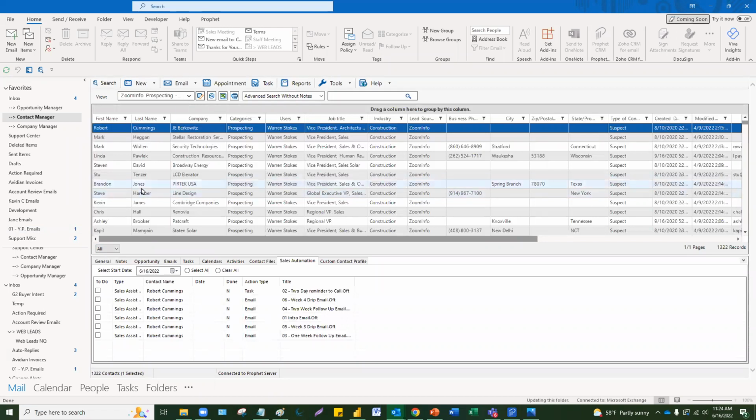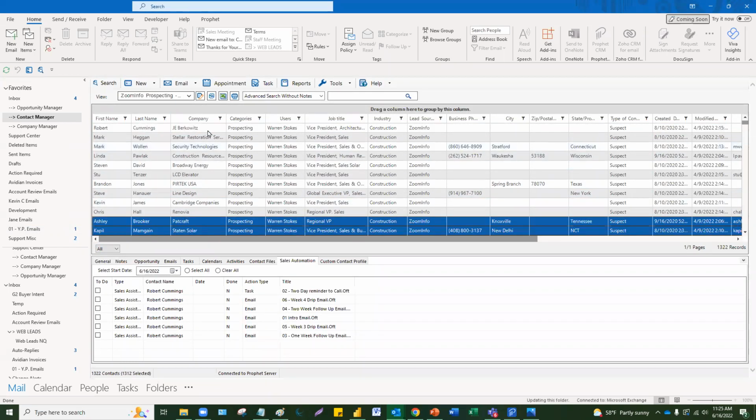So let's talk a little bit about exporting data. First of all, it's permission based, but if you have the permission to export data to Excel, any list you're in, you can just select some or all of the contacts on that list. Doesn't really matter. You can use your keyboard to select them, or just hit select all, click the Excel button, and all of those will be exported to an Excel file. And of course, all the many things you can do with Excel are all still there, and we just make it very easy to get your data into an Excel file output.